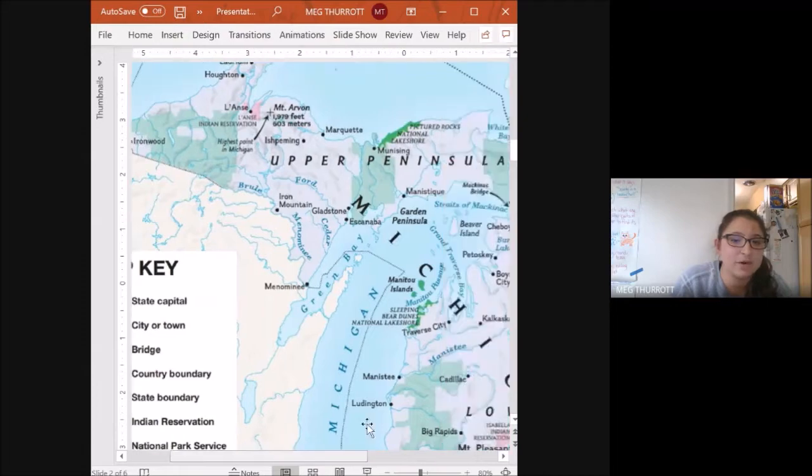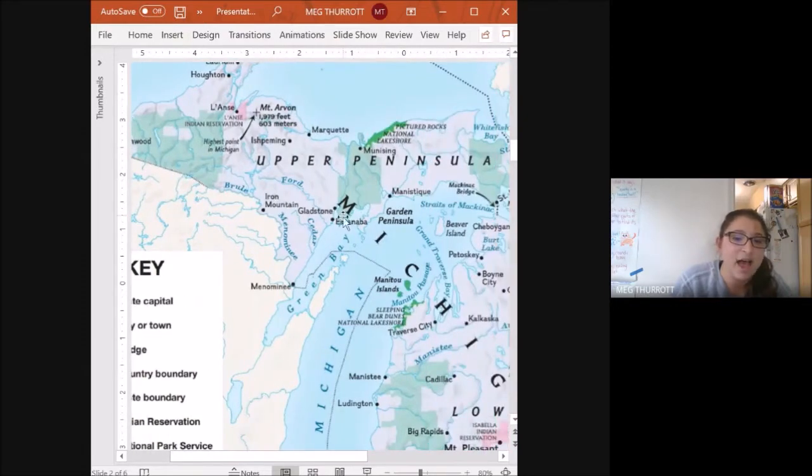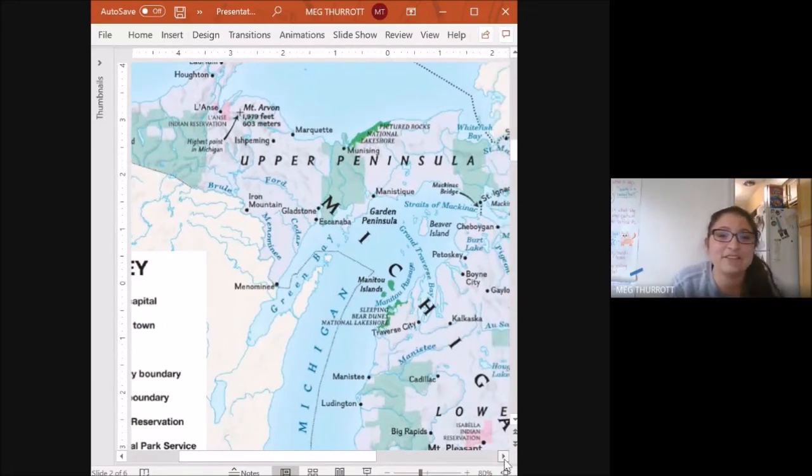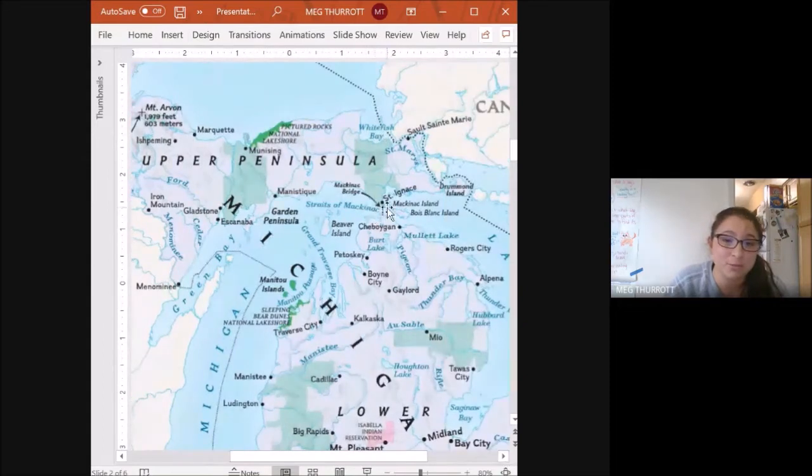I see some more forest over here between Munising and heading on down to that Garden Peninsula, Gladstone, that area. And then that town that I always pronounce wrong, so I'm not even going to try. But I see right here in this nice area that there's some more forest. Here we have some additional forest over by the Mackinac Bridge in St.